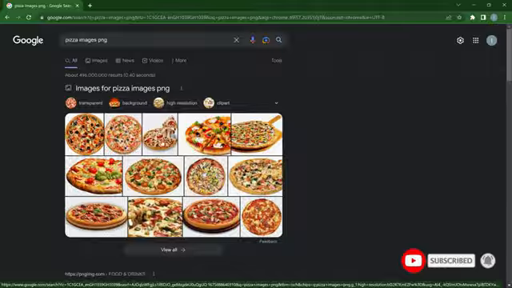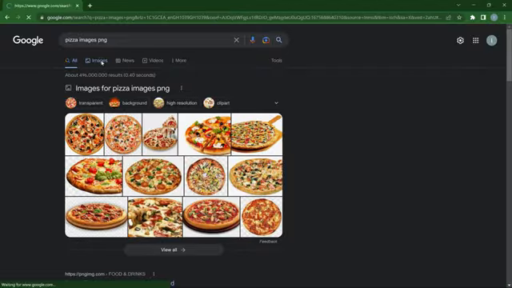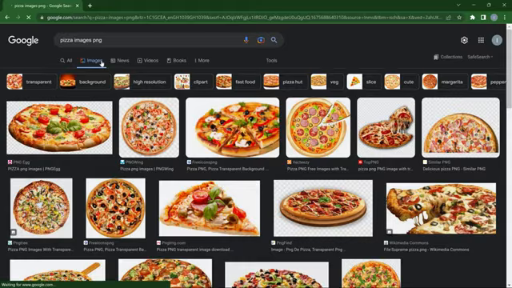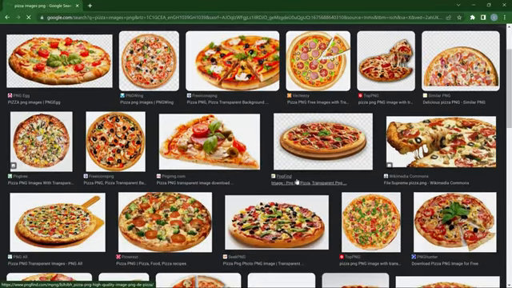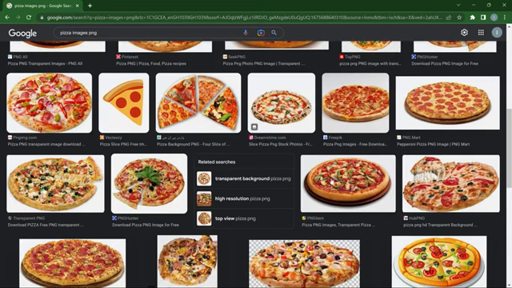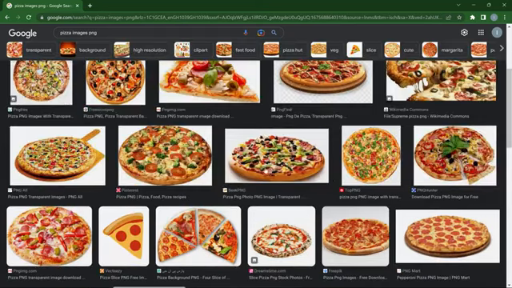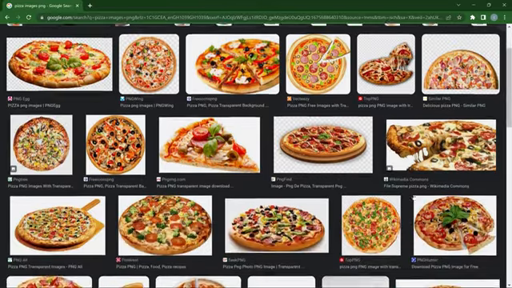Now we are presented with images from Google that we can choose from, but here is the hack. You go to the images section here, and then you find the broader version of the pieces that you want. So if you scroll through over here, you're going to see a lot of them. Like, there are so many pizza. But look at this one here. When you look under the images, you're going to be presented with different links to different PNG websites that you can download these pieces from.